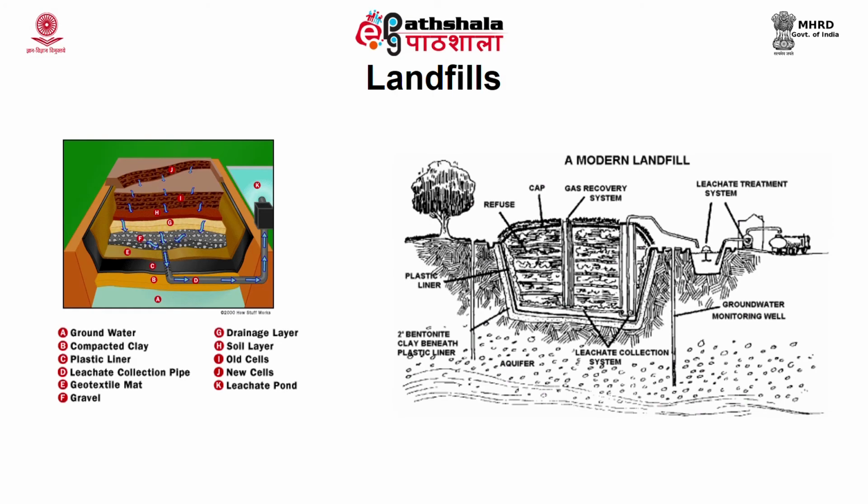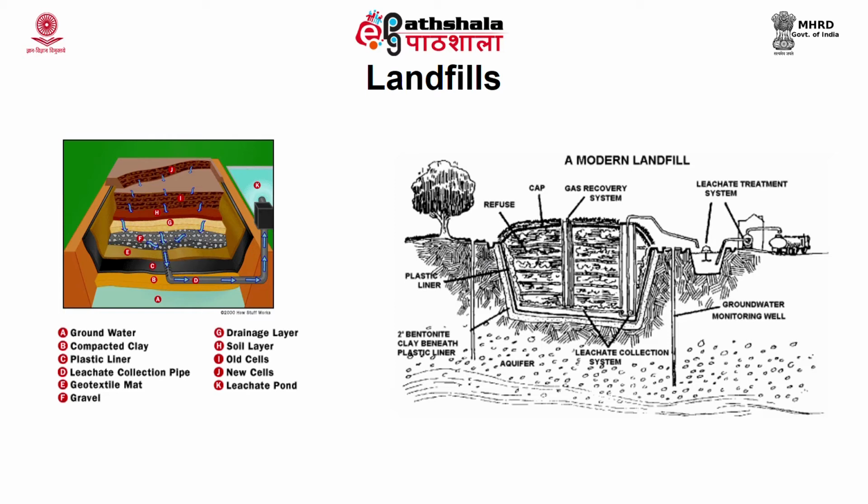Now, this image shows how a landfill will actually look. You can see the layering or the lining material which is provided here. The lining material includes compacted clay and gravel, and you also have a leachate collection system. Even synthetic fabric or polymers are used as part of the liner system, so that the soil and the groundwater are protected from the pollution caused by the leachate released from the solid waste. You can also see the waste is emplaced in the form of cells.